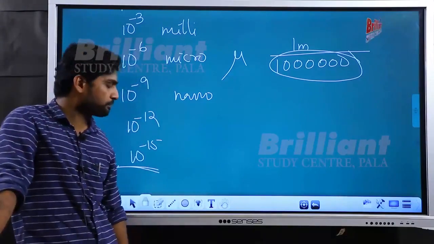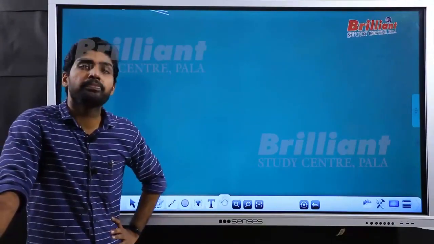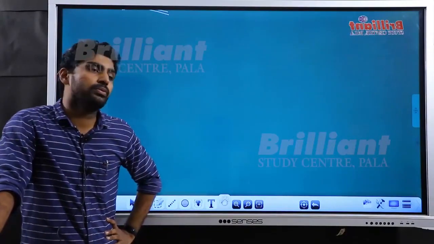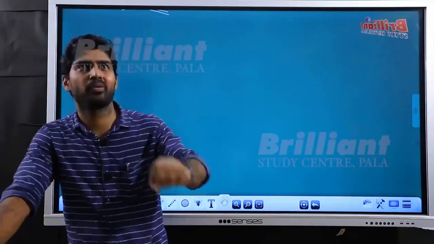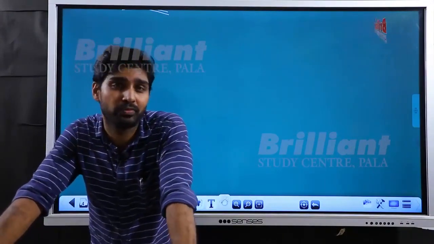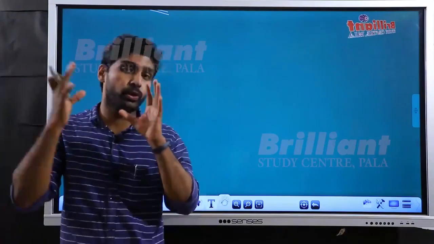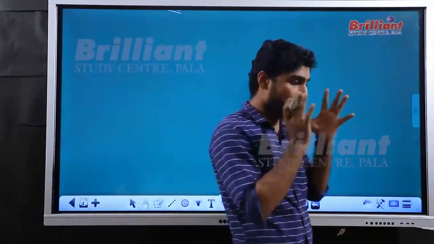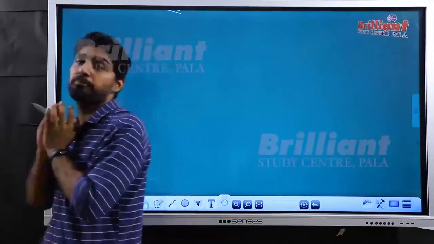Now, okay, so till now, let's look at the points that we have discussed. We know what physical quantity is right now. We know what fundamental and derived quantity is. We know what supplementary quantity is. We know what unit is. We know what fundamental unit, supplementary unit, and derived units mean.